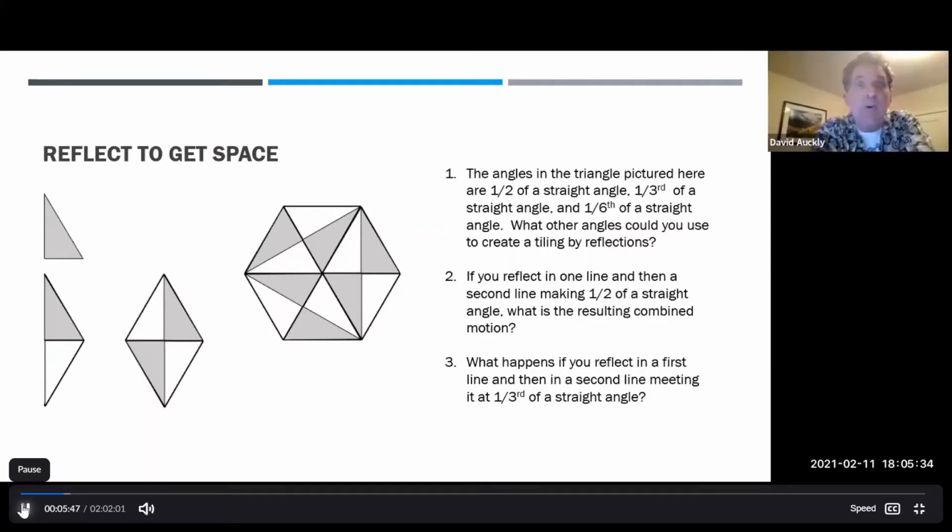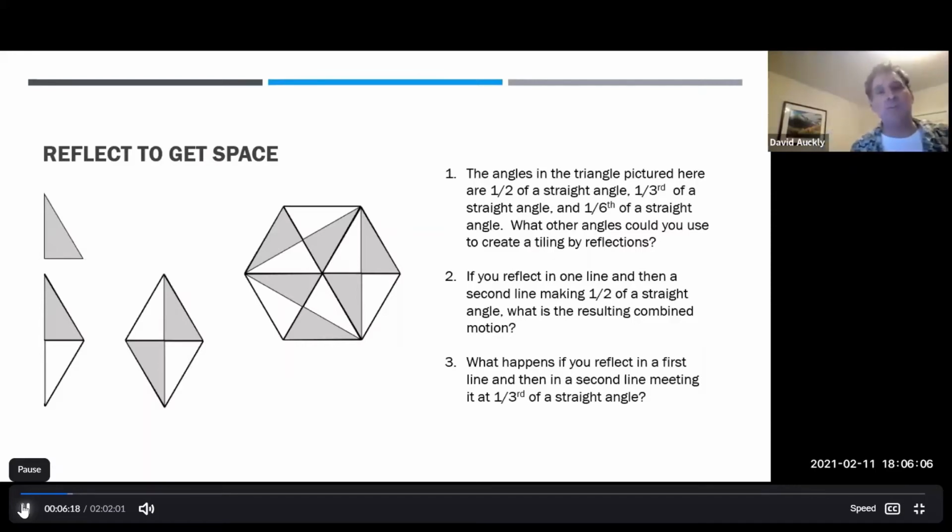Think about what other angles you could put in the triangle to come up with interesting tilings and tilings by reflection. And this is not exactly a well-posed math question. It's a nice math circle question because you can make math out of it. I'm not saying specific rules about this, and so by changing the rules, you can get different features and different things.